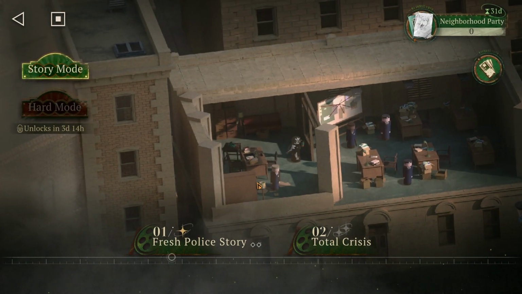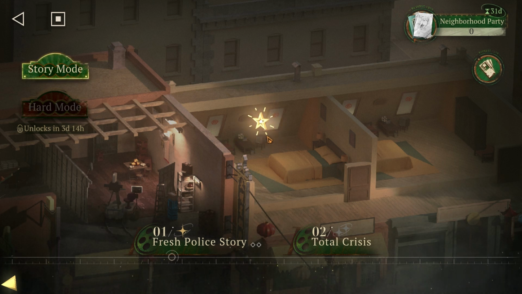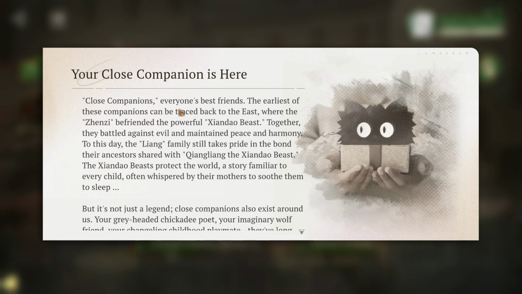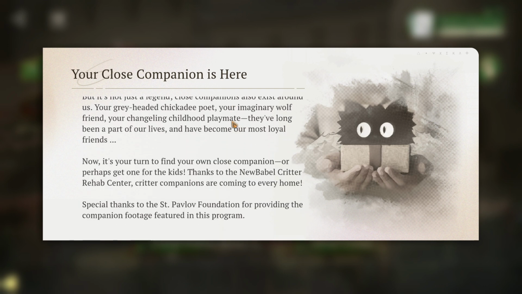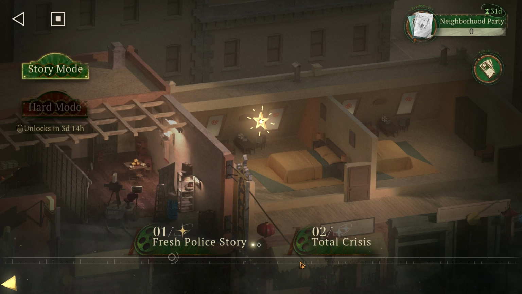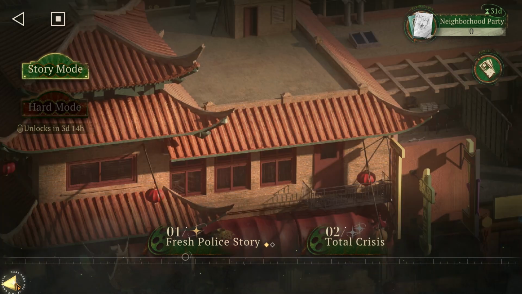Well. Let's see what we have here. There are 2, in fact. I want to check out real quick. So, this is a 100% business ad? When someone says that, then I think it's a scam. What the hell? Close companions, everyone's best friends. Earliest of these companions are traced back to the East, where the Zhenshi befriend all the powers hand-out beast. I'm guessing this is just some new Babel critter rehab center. Yeah, it's pretty much, you can get your own critter. Alright, what else can I think of?